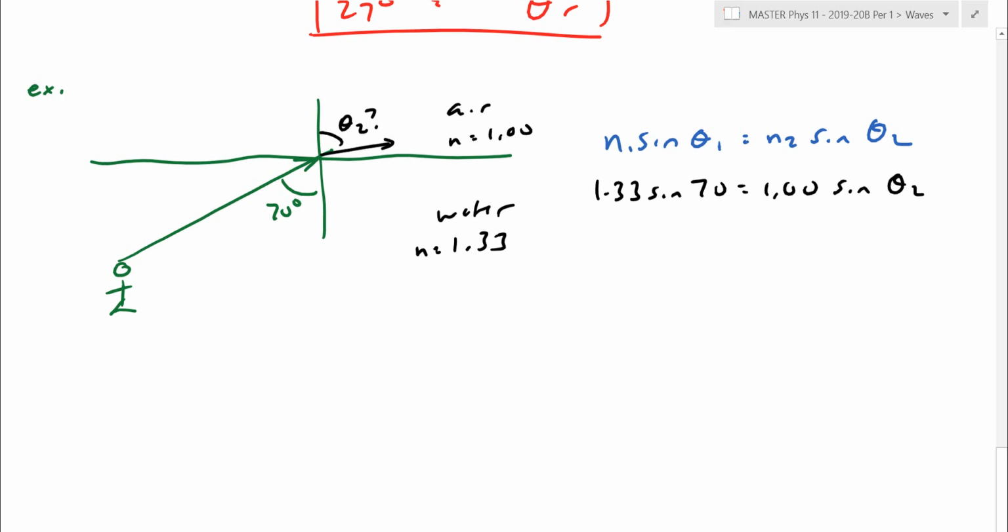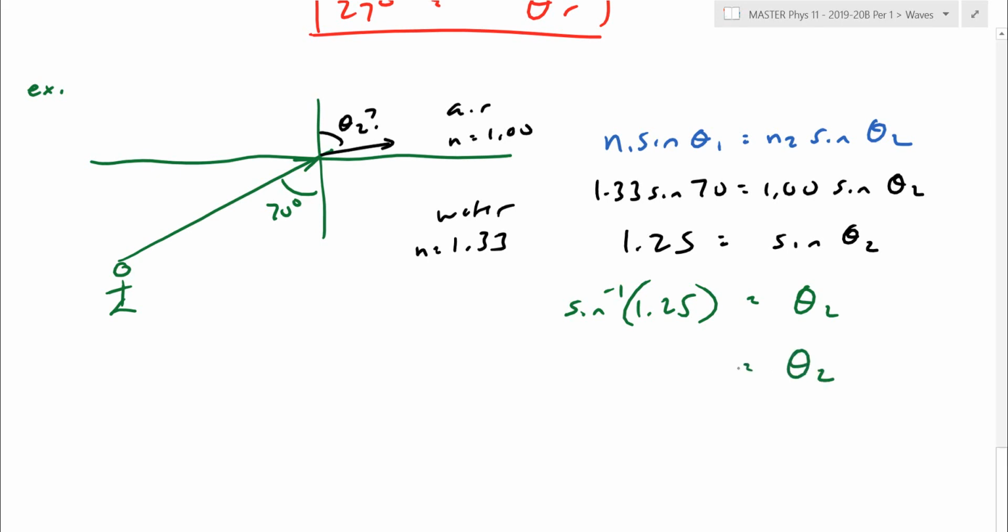This time 1.33 sine 70 gives you 1.25. That again is sine of the angle. Those of you that have done graphs of sine, you'll know that this is going to give you an error. When you try to do inverse sine of 1.25, the sine function only goes between -1 and 1. It can't actually give you 1.25. Let's verify that, inverse sine. Calculator gives you error. Right? If you haven't been sure up to this point, you can just say physics is broken. I thought this is the law. I thought this is supposed to give you how the angle leaves. It is true. This is supposed to be leaving.